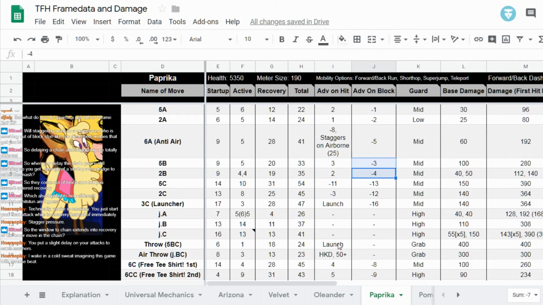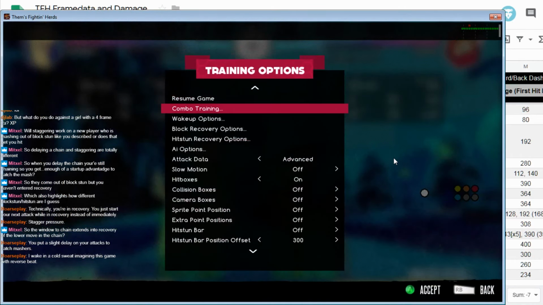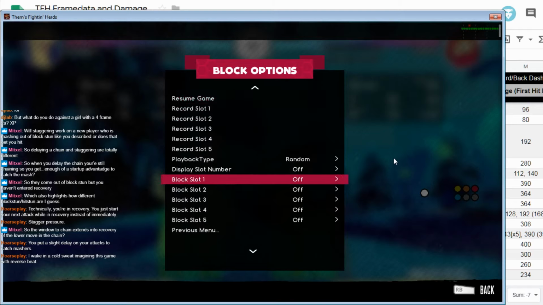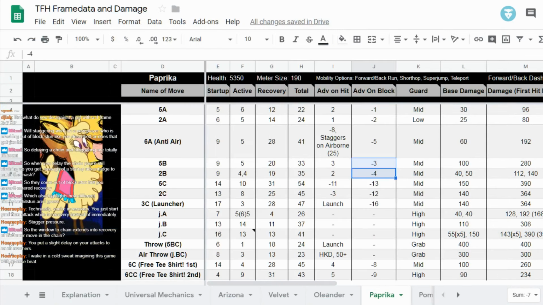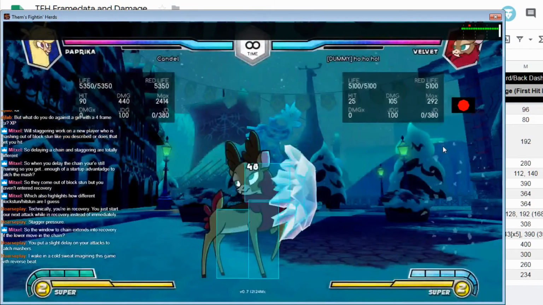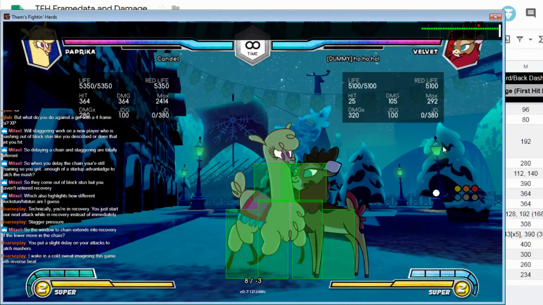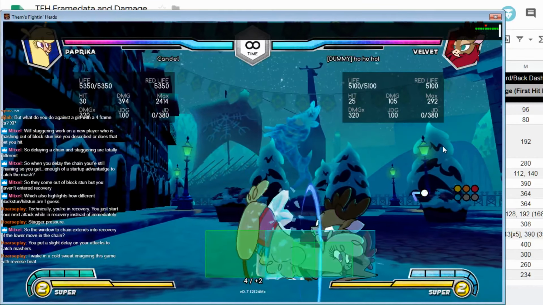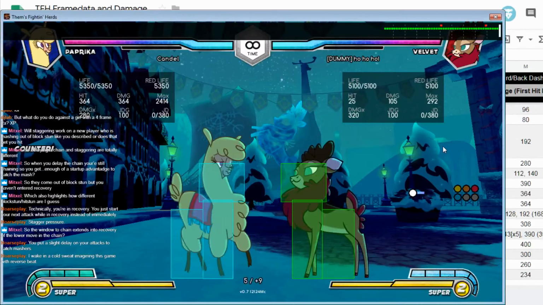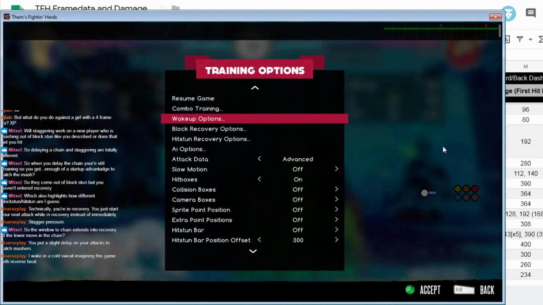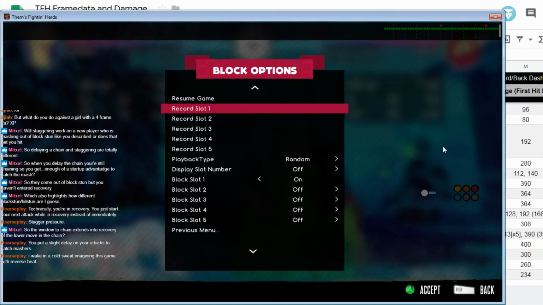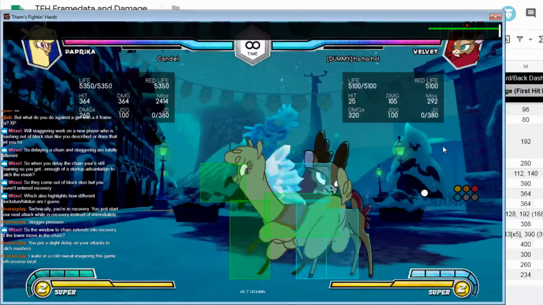And if you're going to look into delaying your normals to catch people who are mashing or trying to backdash, you're going to want to look at normals that have a lot of active frames and decent advantage on hit. Because if you have a normal that has good advantage on hit and you get a counter hit, you can link afterwards. So Pap5B is really good for this because it catches mashers and allows a link afterwards while not pushing the opponent too far away. And it will also catch backdashing if you time it right.